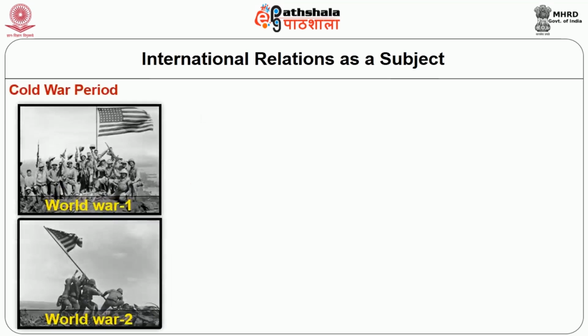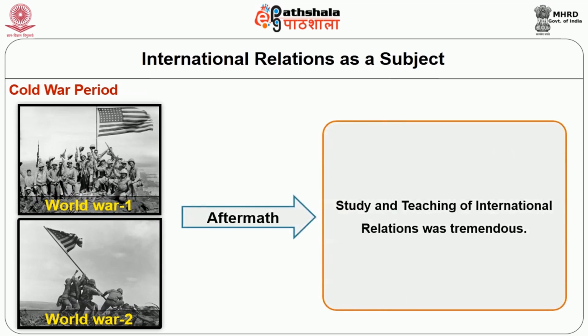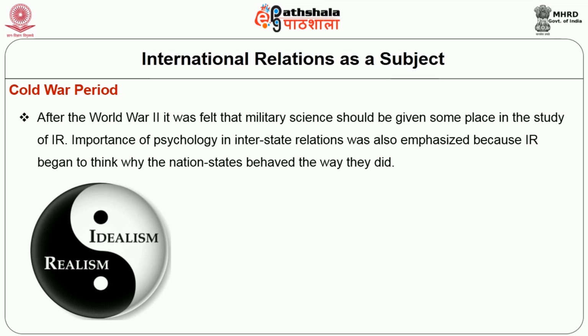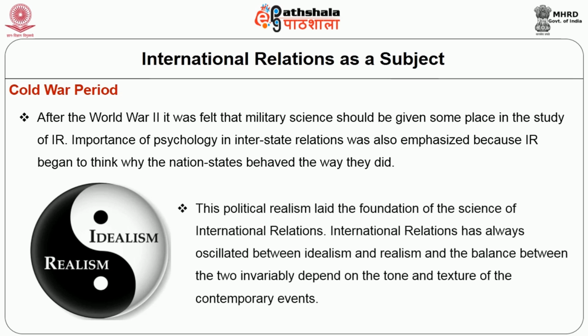The Cold War period. The impact of World War I and World War II and its aftermath on the study and teaching of international relations was tremendous. After the Second World War, it was felt that military science should be given some place in the study of IR. The importance of psychology in interstate relations was also emphasized because IR began to think why nation-states behaved the way they did. This political realism laid the foundations for the science of international relations. International relations has always oscillated between idealism and realism, and the balance between the two invariably depends on the tone and texture of contemporary events.